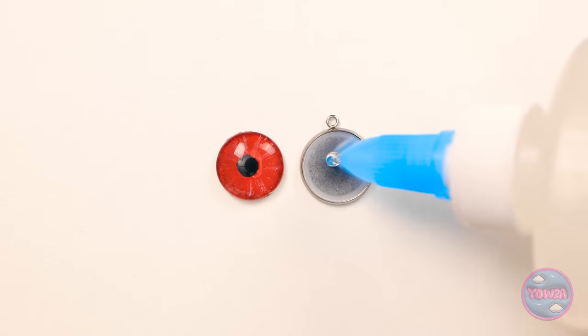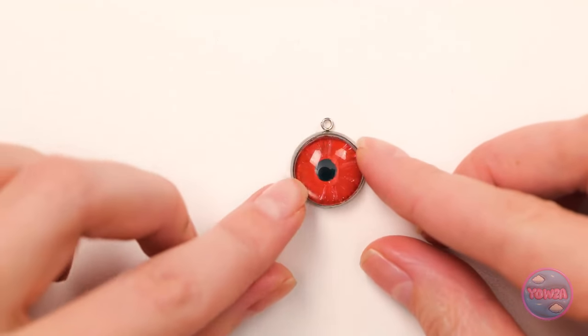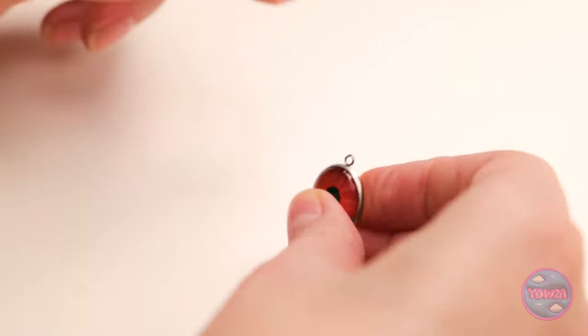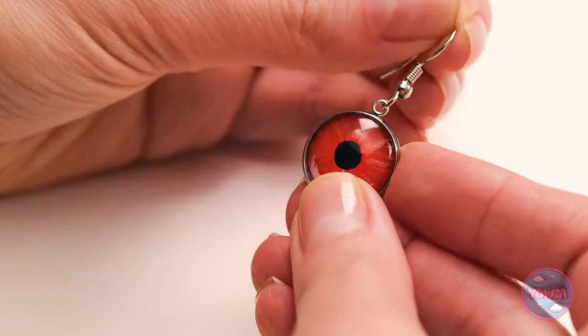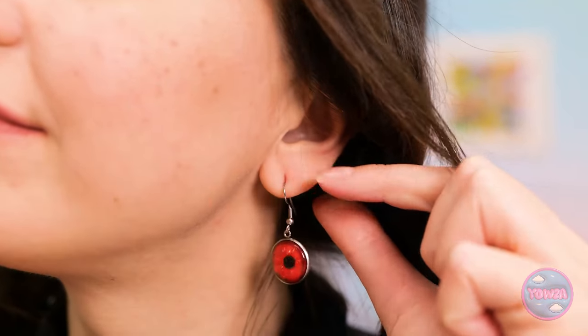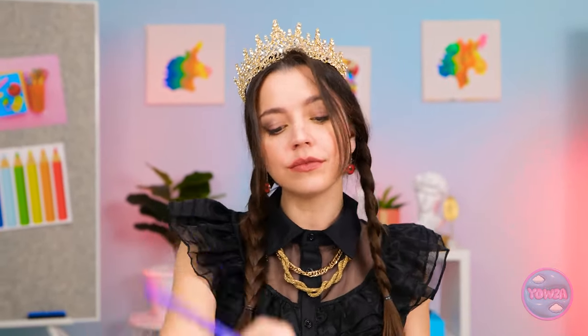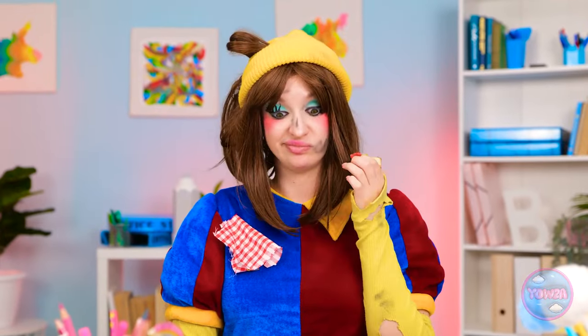Next, I'll need a metal earring. This'll do. I'll add a little glue to it and stick the eye to it. It's the perfect fit. Now I need an earring hook — I'll clip them together. And that's it. Wow, I love it. It's just my style. Talk about making a statement. Now where was I? The drawing. Those look creepy. I'll never understand fashion.